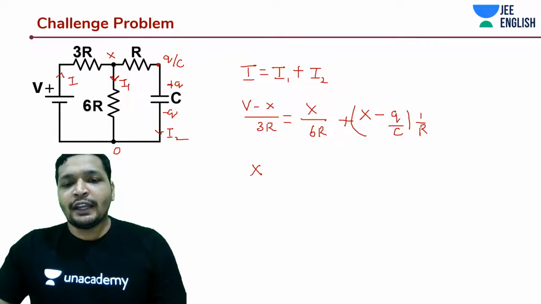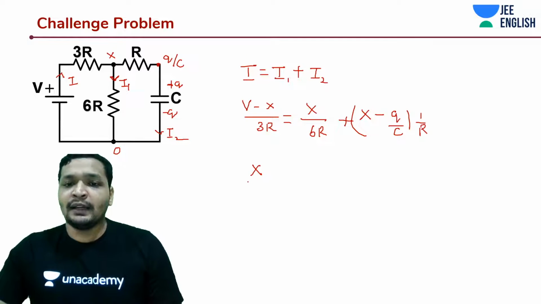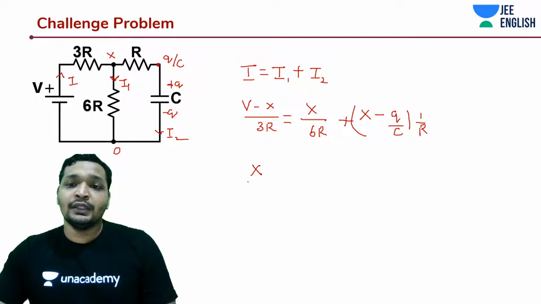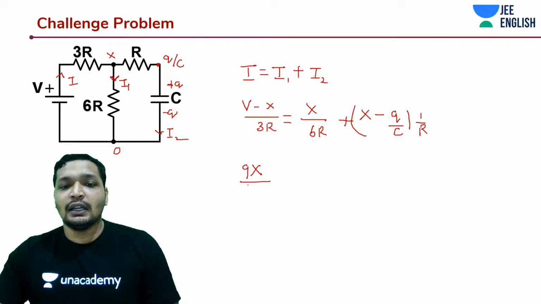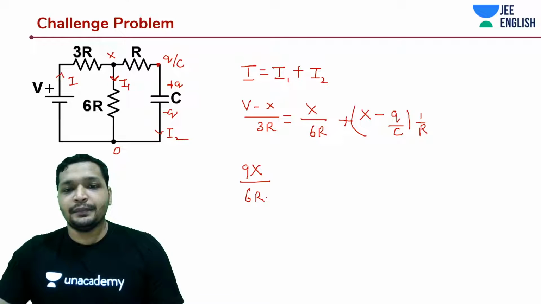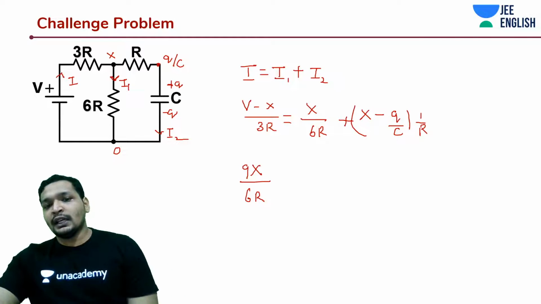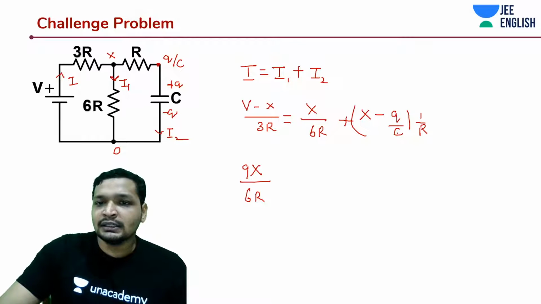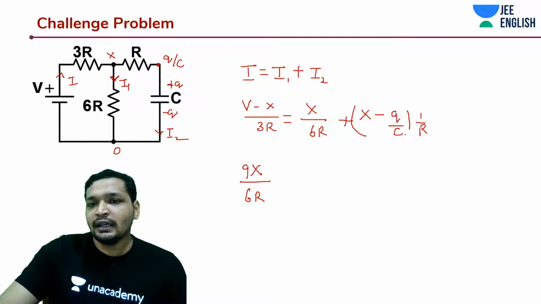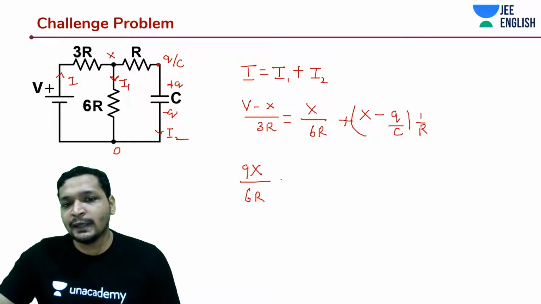So your value of X. I'm directly writing it down, and that should be X by 6R in all places. So here you have 2X, and here you would have 1X, 3X, 3X, and 6X. That's going to be 9X. 9X by 6R. Okay, X by 3R. So it's going to be 2X by 6R plus X by 6R. That's going to be 3X by 6R, plus another 6X by 6R. So it's going to be 9X by 6R.